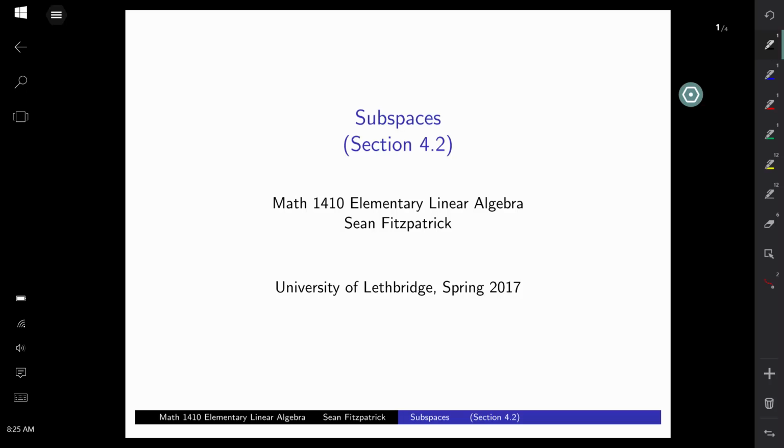So we're going to introduce subspaces in this video. In the next one we're going to talk about span, after that linear independence, and finally basis. Right now we're just going to introduce these ideas conceptually. We're not going to do very much with them because in order to handle things computationally, you need techniques for solving systems of equations, which is coming up in chapter 5. So before we get to solving systems, we're just going to introduce these ideas, and then we're going to come back to them again once we have techniques for solving systems.